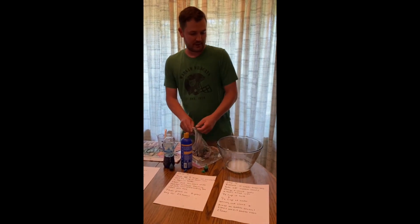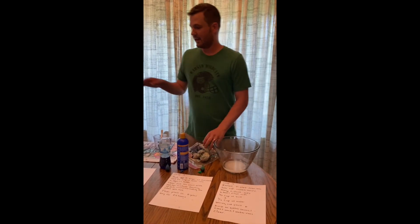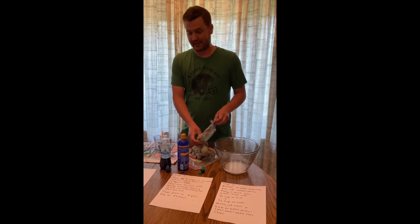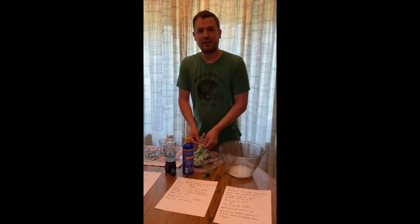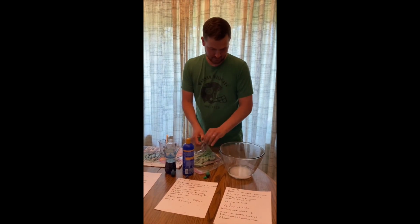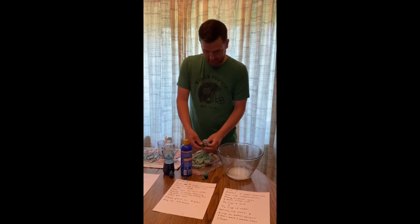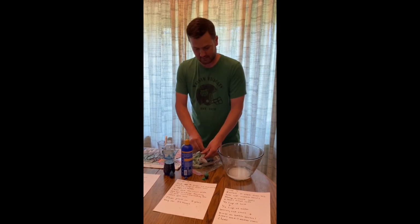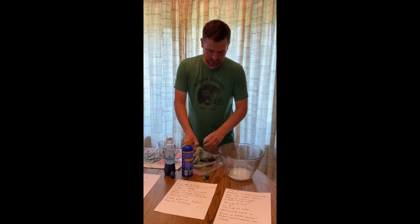Oh, and the reason you're gonna put it in here is to set the dye. And the reason that you did the scientific parts I left out, the reason you soaked it in the vinegar in the first place was to get the material ready to accept the dye. The reason that we are putting it in the salt water is to set the dye. And it doesn't go in the salt water for very long. It's just kind of a quick rinse. By then, hopefully everything's good to go.